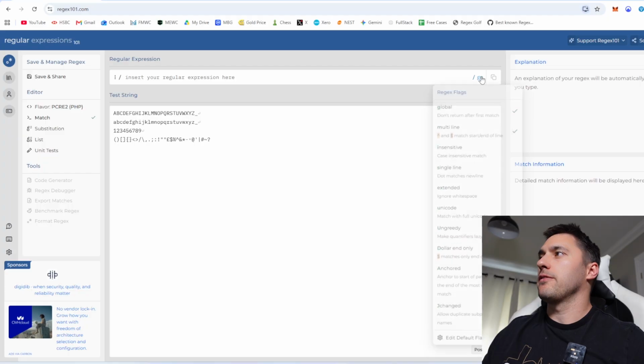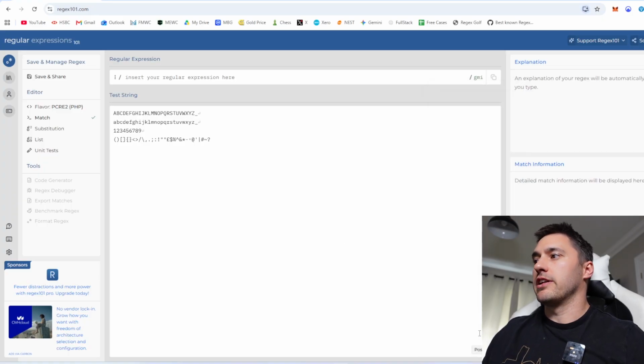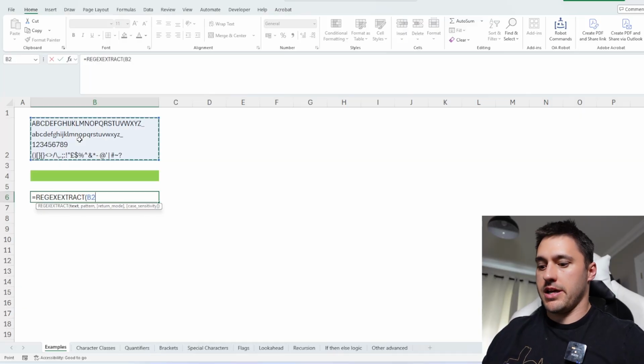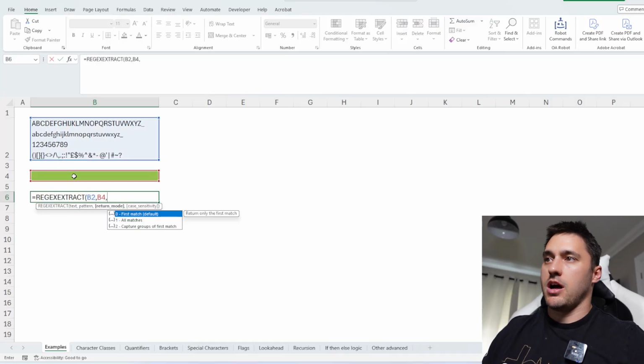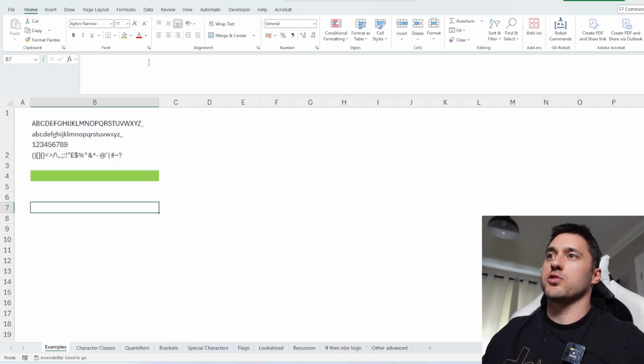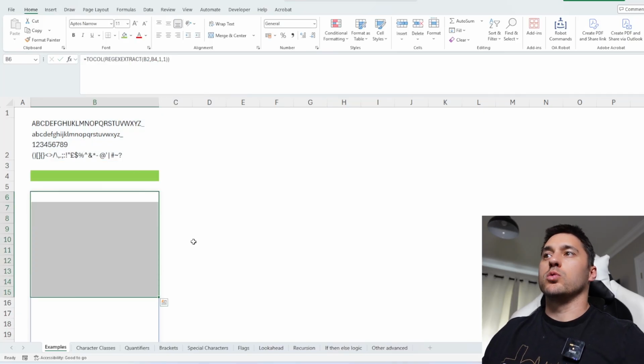And then up here, you have some what are called flags, and these again will be covered in a later lesson. Global flag will return all matches. We also have case insensitivity there. So the equivalent in Excel is where you have REGEXEXTRACT from this text. I'm going to write our pattern here. Our return mode of 1 is that global equivalent in Regex 101, so give us all matches, and then the case sensitivity argument is there at the end. So let's turn both of those on just to match Regex 101 for now, and I'm just going to push that down into columns with the TOCOL formula so we can see it all nicely spaced.